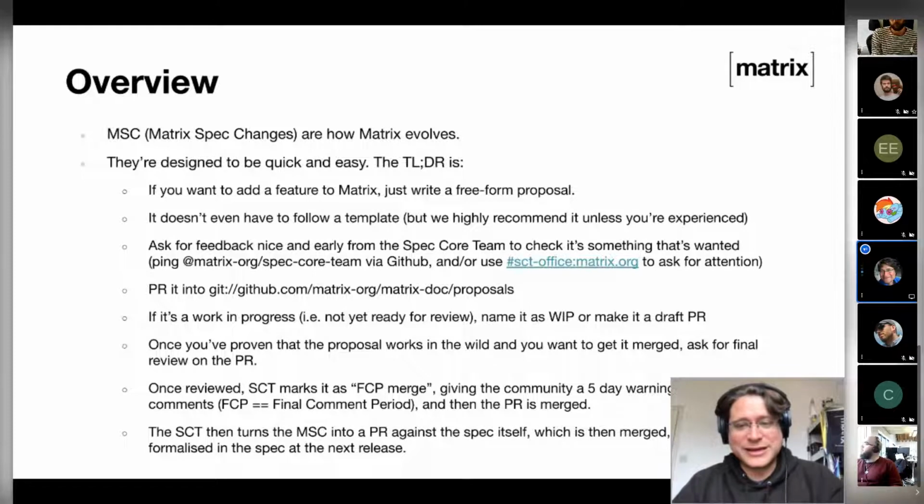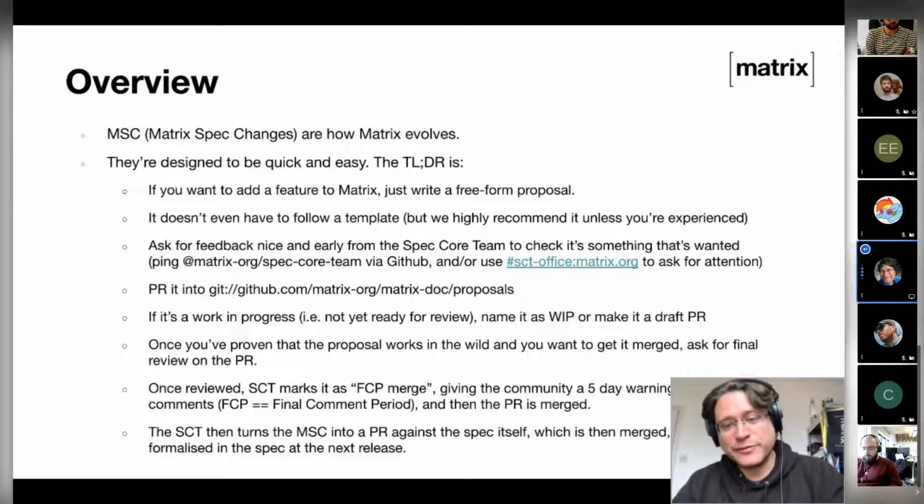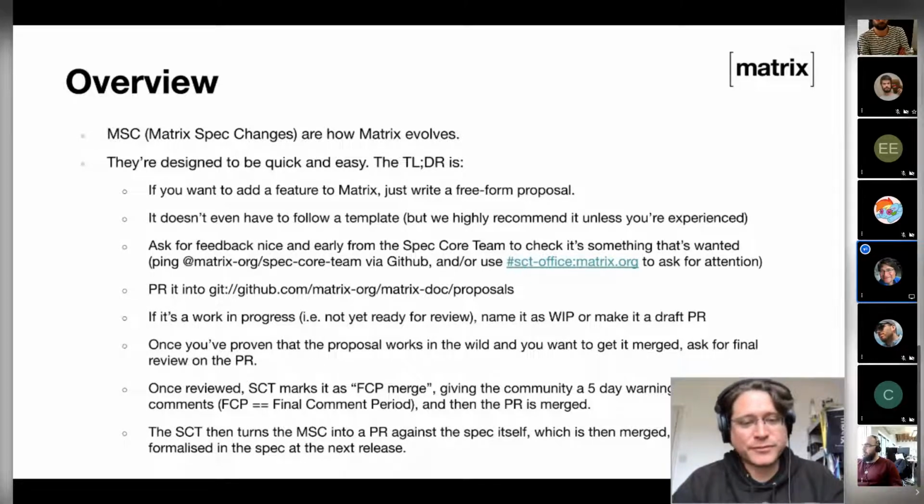But in practice, it's intended to really take whatever shape you feel most comfortable saying, I think that we should add foo to Matrix because it solves this problem, and the way it solves this problem is to do this. And it has these security problems, and/or it has these security properties, and it has these other properties, and it relates to these other MSCs. That's basically what the template gives you.